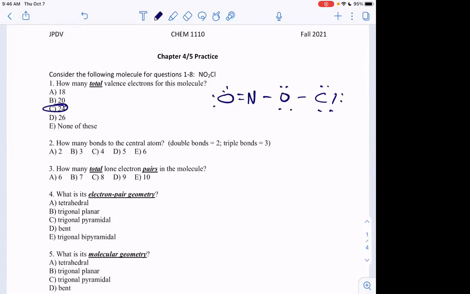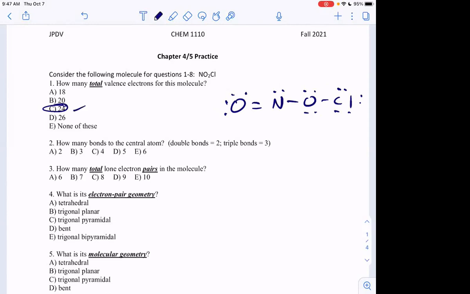So that is 24, right? 2, 4, 6, 8, 10, 12, 14, 16, 18, 20. Oh, I need a lone pair on the nitrogen. And now I just put dots everywhere, so that's really confusing. I'll do that over. I should have used a different color, just check marks or something, but we do need a lone pair on the nitrogen to complete that octet. Now we've got our 24. Okay. 2, 4, 6, 8, 10, 12, 14, 16, 18, 20, 22, 24. And that's what we said, 24 electrons.